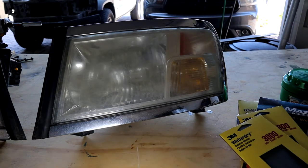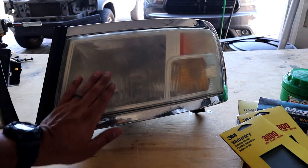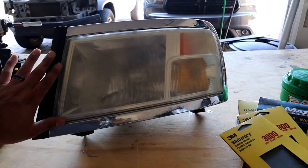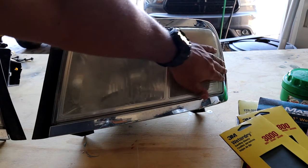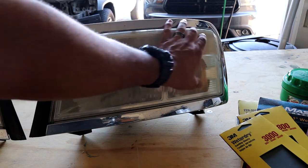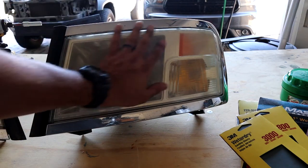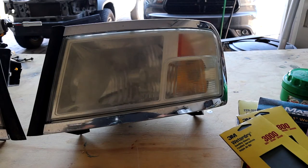All right, so the Chris Fix steps were to sand in a circle motion until you cover the whole thing with the lower grit, and then you sand it in a horizontal motion. So when you spray your clear, it'll catch the scratches and not drip as much, and you're supposed to do light coats. So yeah, let's see if it works.